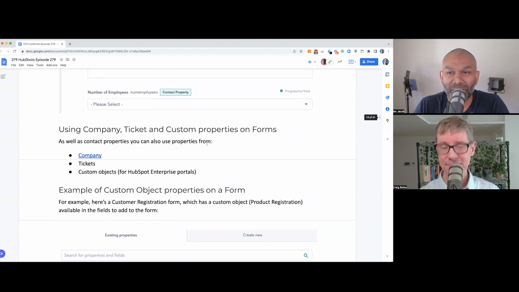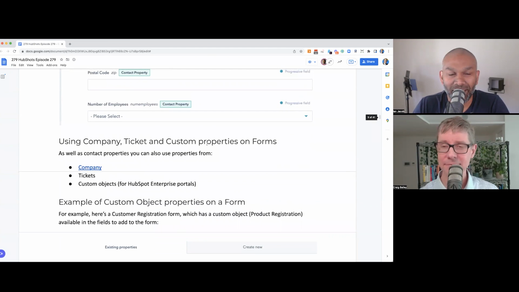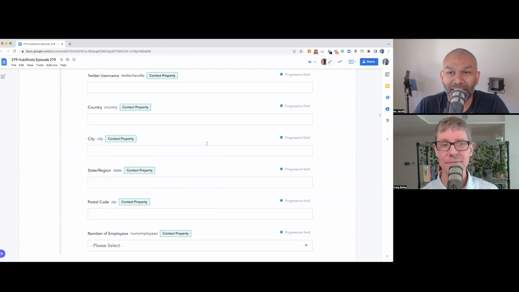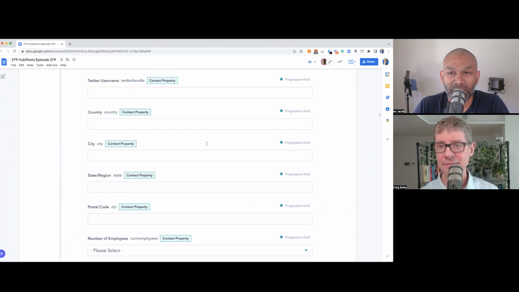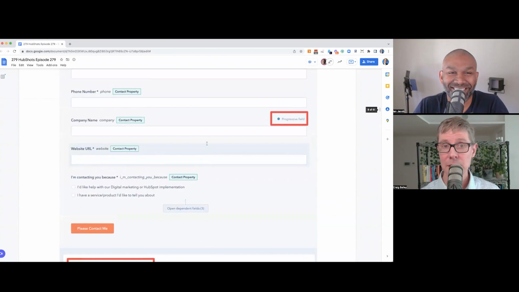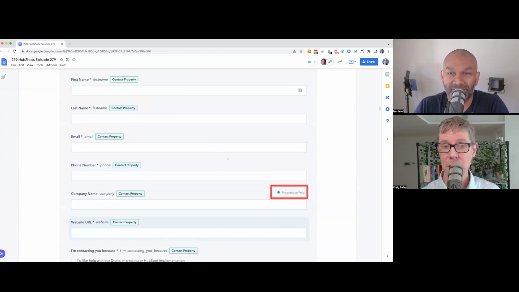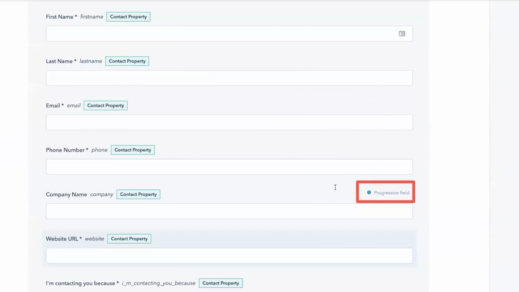Now, Craig, a quick question that listeners might be thinking is, if you've got 8 queued form fields and there's one field that is the progressive field, does that mean that once that first one's filled in, the other 8 appear at the same time, or does it cycle through the 8 individually? Correct. And it does them in order. It'll switch them in order. Now, if you had multiple progressive fields in your original form, say 2 of them here instead of just the one I'm showing in the screen share, it would switch out 2 at a time.